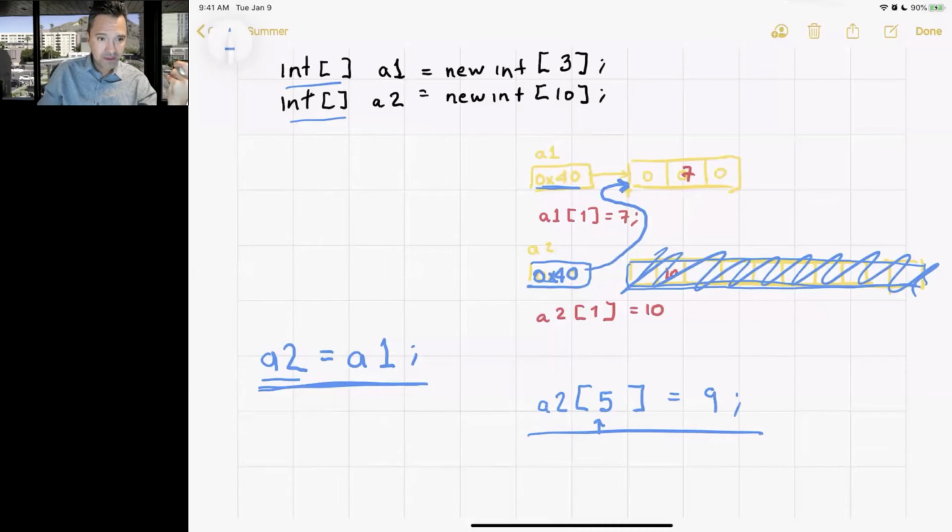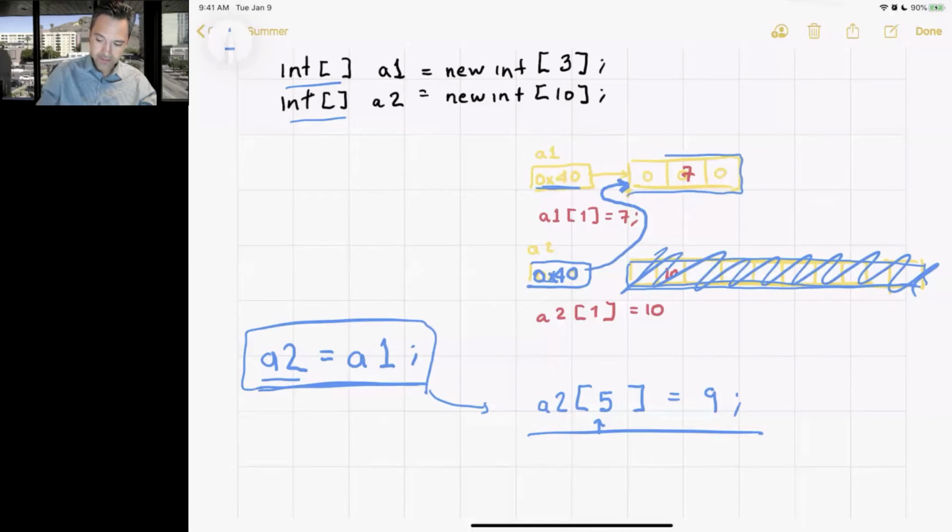What happens if I do this now, after this assignment? Out of bounds exception. But why? A2 was 10 elements. A2 before was this. Now A2 is this guy.